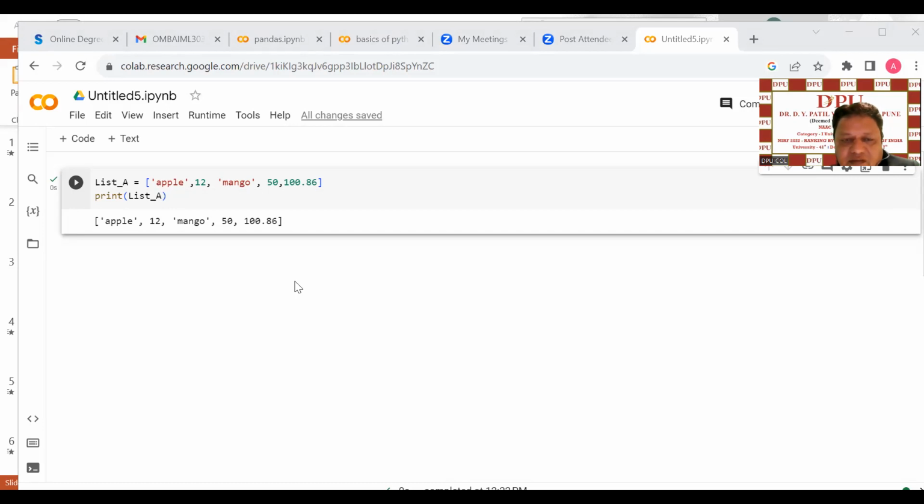List. See here, what you have done here, Bhagyashri, whoever has given the screenshot: list A is equal to, with a space. There should be a space. List A, space, equal to, space. Exactly, you need to give the command like I have given. See here. You need to give the exact command which I have given.